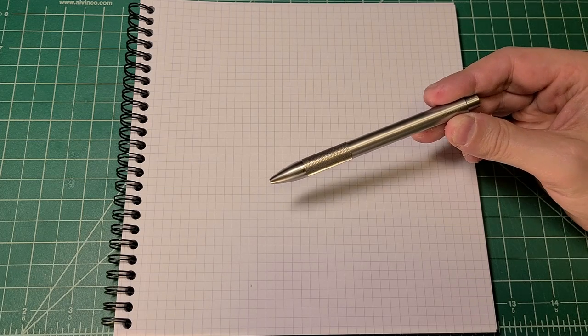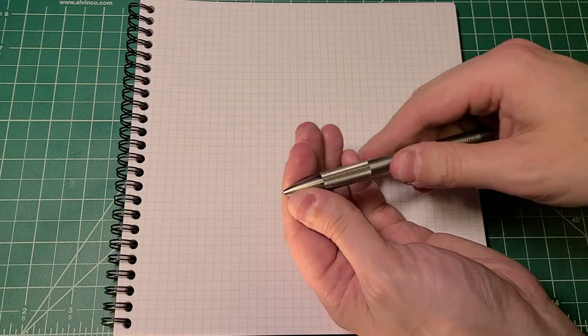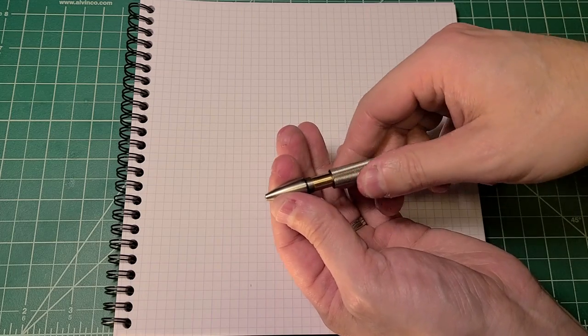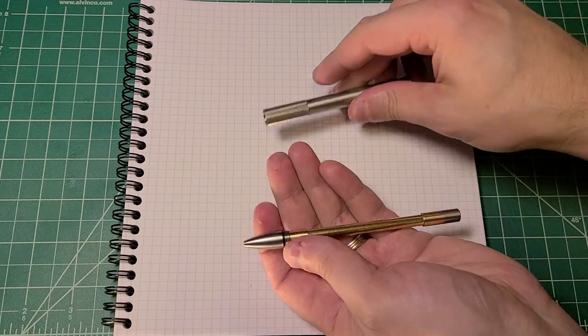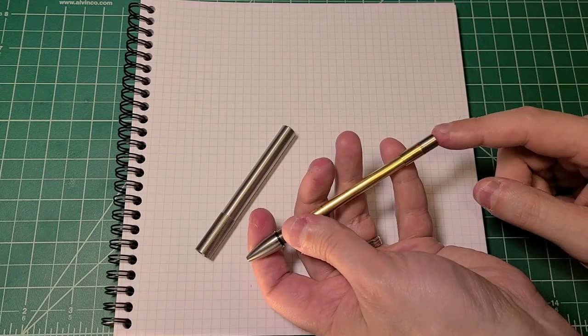What I want to start with here is to take it apart, because there are a lot of aspects of the Wingback that are really interesting. Now, as I'm unscrewing this, I'll point out a couple of things. Wingback is a small manufacturer coming out of the United Kingdom, specifically the individual who has designed this mechanical pencil is in central London.